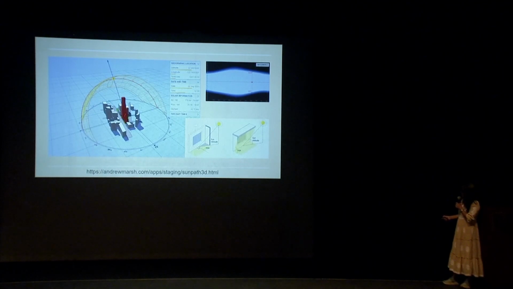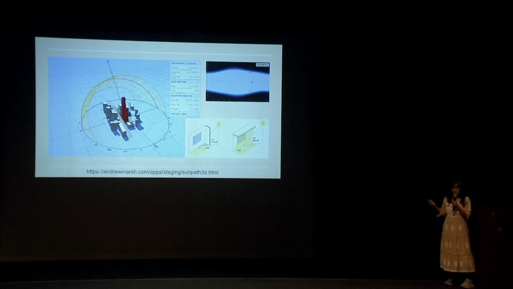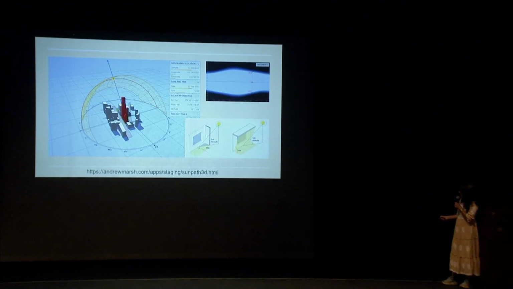Here is, for example, if you're trying to shade a window from eastern or western sun exposure, the sun is much lower in the sky when it's in the east or the west, and you would need a vertical element outside the window to shade it. If you're trying to shade the window from the sun facing south, the sun is much higher in the sky, and you would need a horizontal shading element like an awning to keep the sun out.